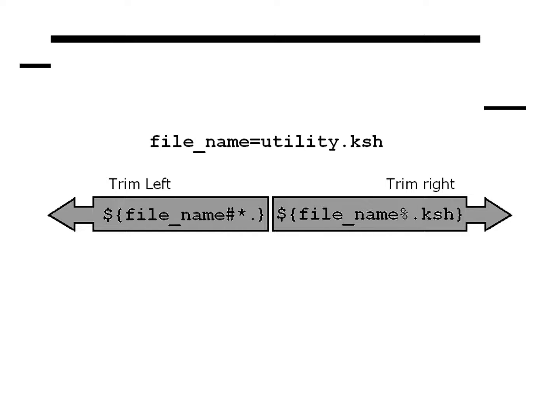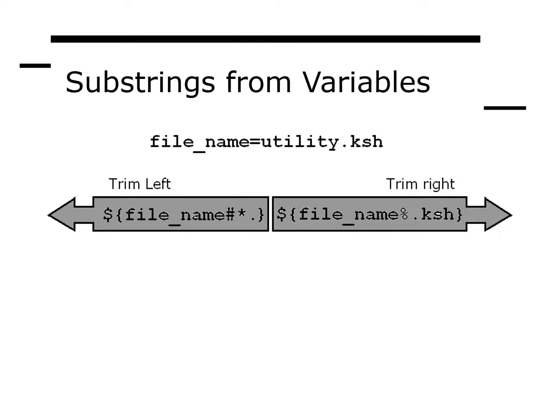Let us now study the mechanism of extracting a substring from the contents of a variable. The variable substitution used in POSIX shell allows for some trimming before the value is returned. The trimming can be done from either the left or the right side of the variable content. Those of you who have already had experience with shell scripting might object that there are other methods of doing this in a more explicit manner, using the cut command. Even if the information presented appears complicated, don't discard it. What you need to learn is that this is the most effective manner to do that.